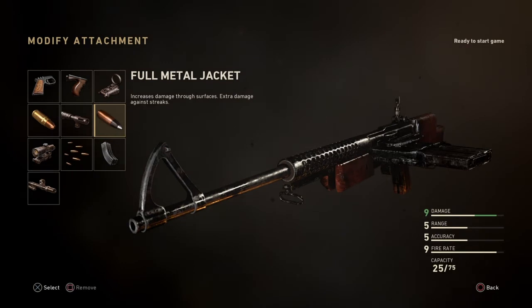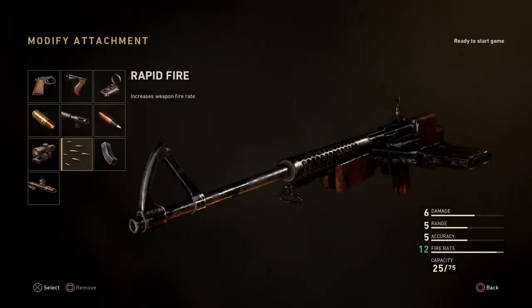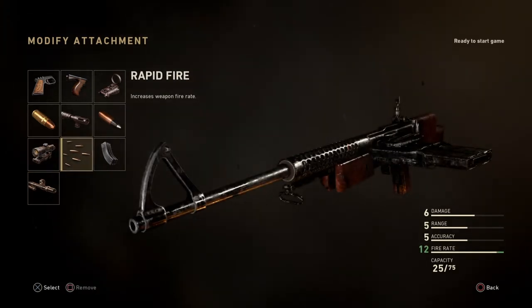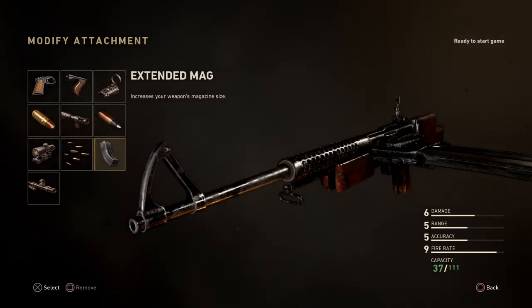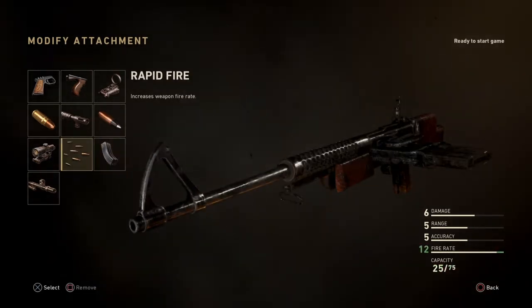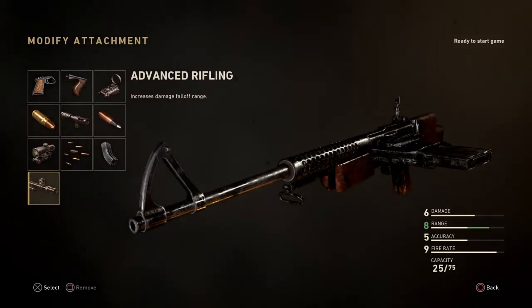Sometimes you might have to, so that could come in handy. FMJs do better bullet penetration damage and damage against score streaks. You've got the 4x optical zoom, which gives you that ACOG feel with the assault rifle, rapid fire, extended mags, and you've got the advanced rifling, which extends the range that your assault rifle has to offer.